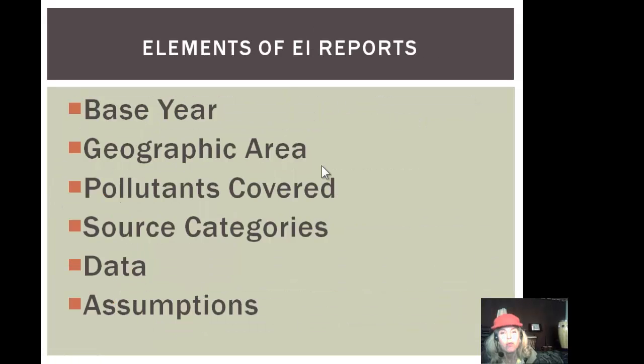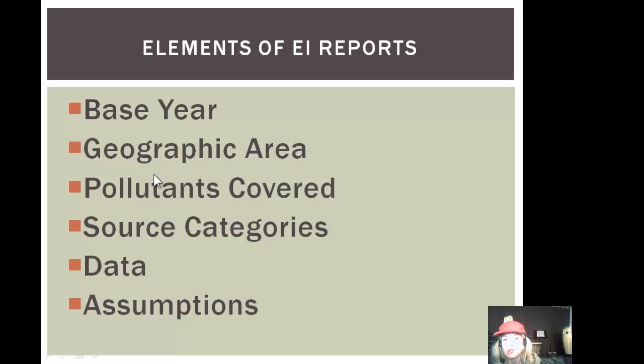The elements of what constitutes an emissions inventory report. Well, first of all, you have to talk about what year. Remember, we're basically talking about a snapshot in time of the emissions from all the different sources. So what year? 2008, 2011, 2013. The geographic area covered. So you might want to be kind of specific about that and talk about whether or not you're including a buffer zone and why, if there are particular sources of interest that caused you to have the buffer zone be 50 miles outside of the boundaries of the reservation.